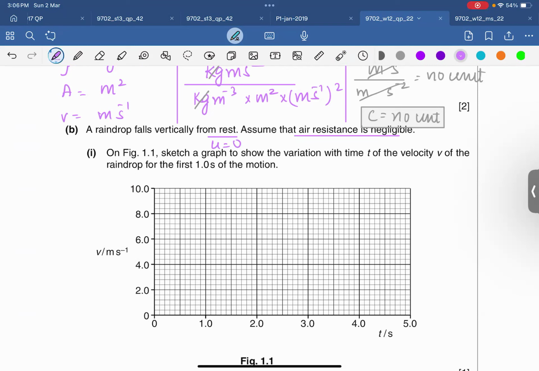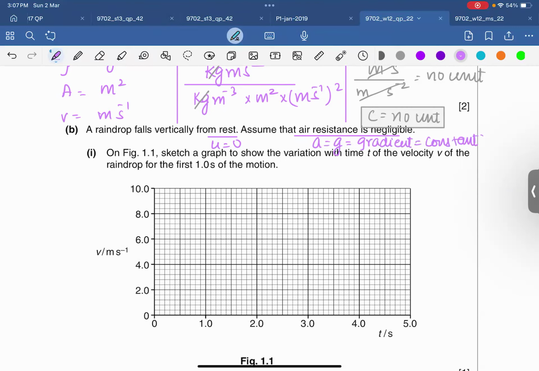What will be the acceleration then? Zero? No, it will be constant. Yes, and that will be 9.81. Acceleration equals gravity, right? So you have to decode everything into physics from the English. Now, if they're saying the acceleration is constant, then the gradient of this graph is going to be constant, right? Gradient should be constant because the speed-time graph's gradient tells the acceleration.